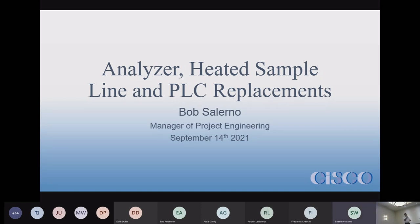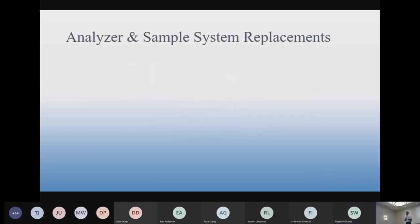Okay, so like Walt said, we're doing a lot of these upgrades, especially in the springtime and in the fall, although this fall is not quite as busy as past falls. But everybody here knows that's when the outages are, and that's when they want the work done. So we get a huge rush at those times of the year. We just went through a pretty busy spring: box analyzers being changed out, PLCs being changed out, some sample system stuff.